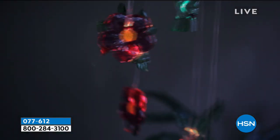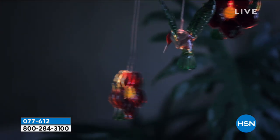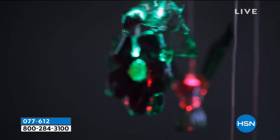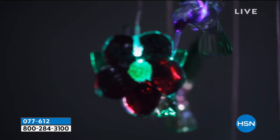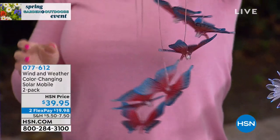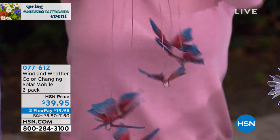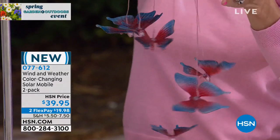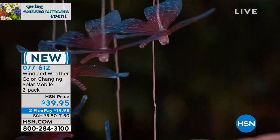But not only that, they're absolutely charming and precious during the day, but then at night, it just surprises you. And this color change, all throughout the night. Yep, they change into a rainbow of colors. It sounds like they make a little kind of noise if they hit each other. Well, right, so it's a mobile. You know what mobiles are, right? For babies, and they just kind of keep them entertained, because they're going to be spinning and moving, and the colors. Catch the wind. Exactly, so this is like what mesmerizes an adult.